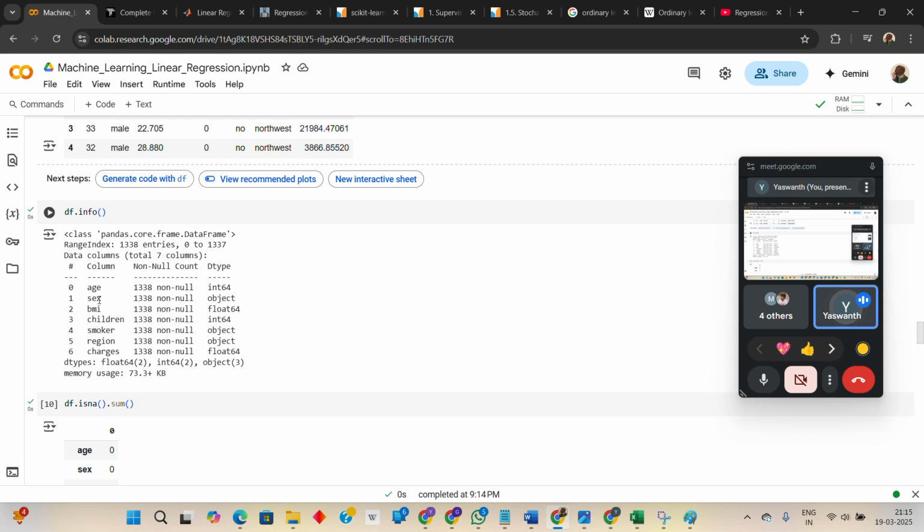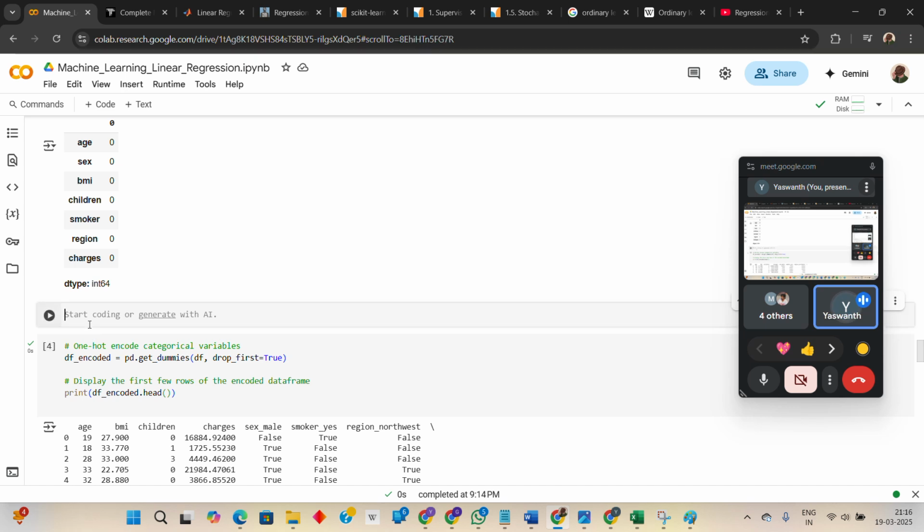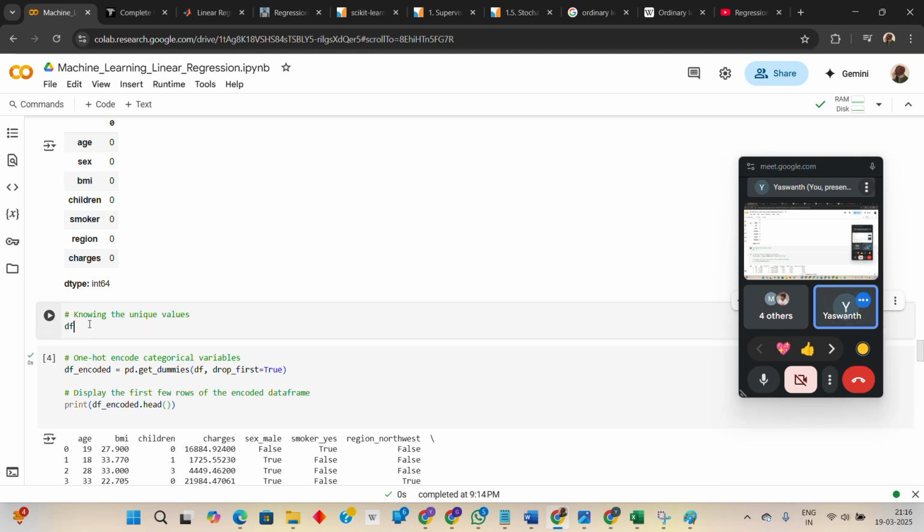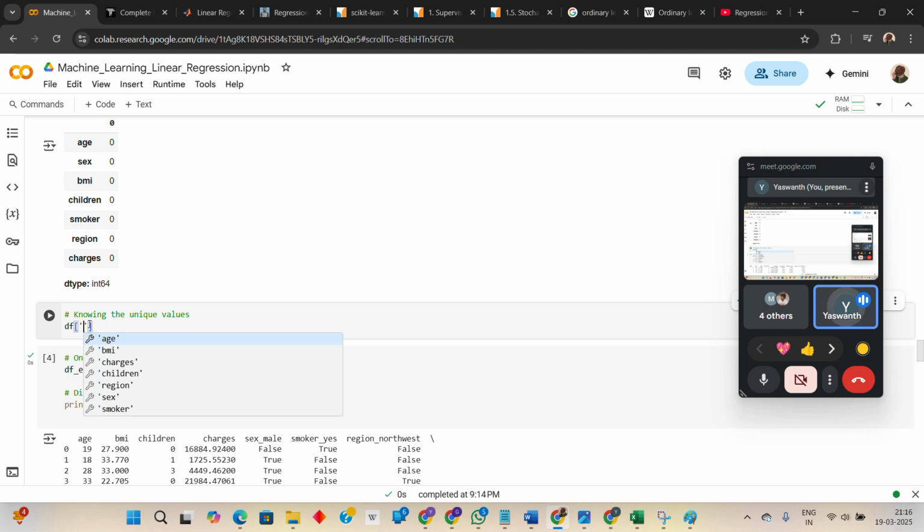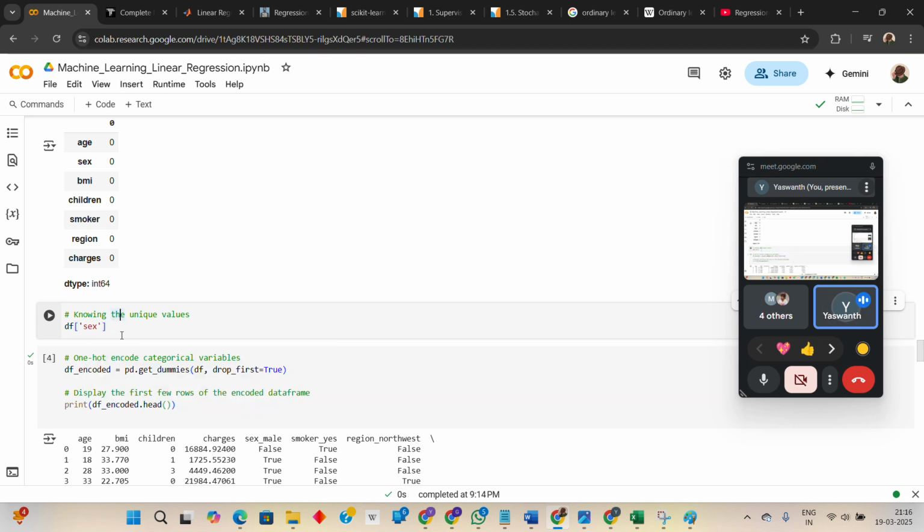Okay, if we know that these columns are categorical, then we also want to know how many unique values are there. Knowing the unique values, df, which column do you want to know? First is sex column, the gender column, then unique value underscore counts.